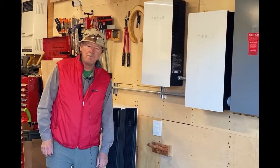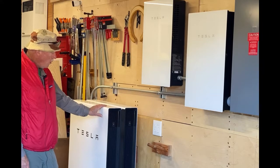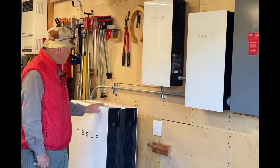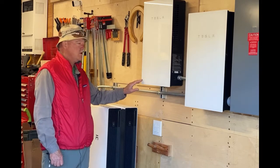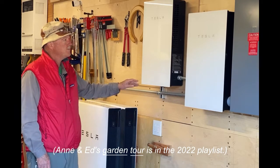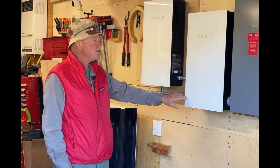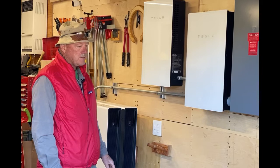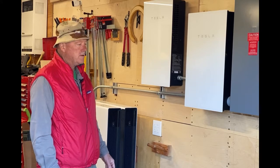Okay, welcome to my garage workshop. This is the infrastructure for the solar roof. These are the Powerwalls. There are two of them. They're basically large batteries. They're set on the floor, then anchored to the wall, and they've been paired one over the other. This is the inverter, which takes the current from the roof and converts it to appropriate waveform and voltage. This is the controller. And this actually distributes the power, according to the way that it's programmed, and acts as a gateway to shut off the system from the grid if the grid goes down and operate independently, and features such as that.